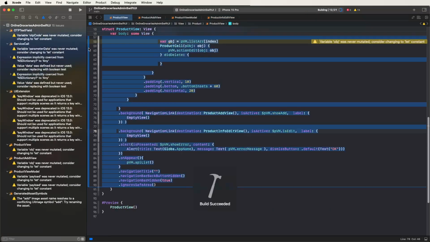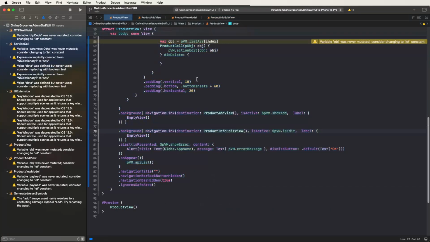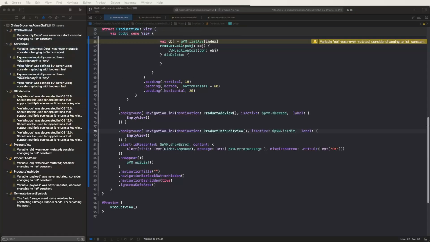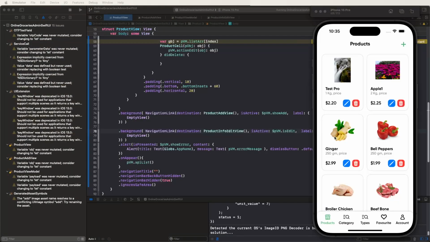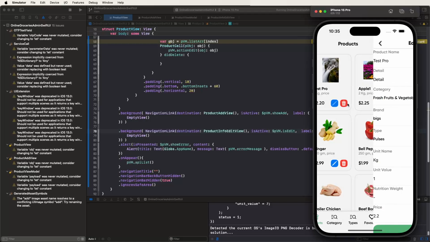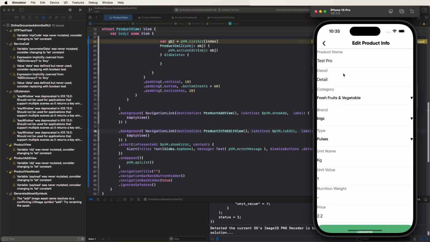Need to check here the missing body notes. Need to fix this here, not compile full, that's going to get these errors. But now running this here the simulator. Now the app is running. Now click on edit, and there is an issue with the paddings. We need to first of all fix this here the padding issue.